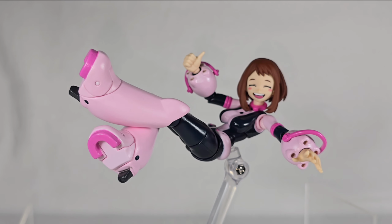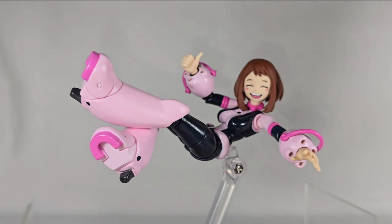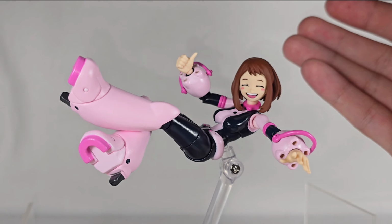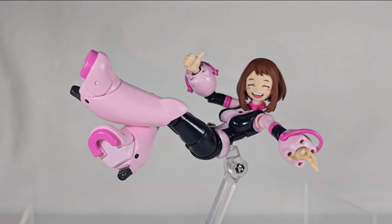And it's got me really excited for Toga as well, because if Toga is on the same level and just feels like this figure and doesn't really feel like the usual Amazing Yamaguchi thing, I think it's also going to be probably one of the best figures in the line, man. It does feel a little bit kind of scummy to say that this is my favorite figure in the line, because it wasn't really made for this line, but yeah, I love it, man. I can't deny it. I absolutely love it.